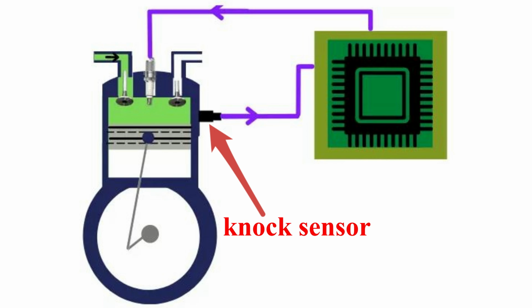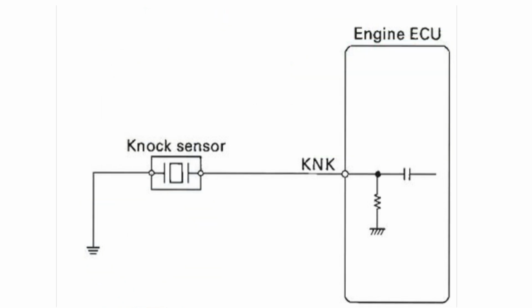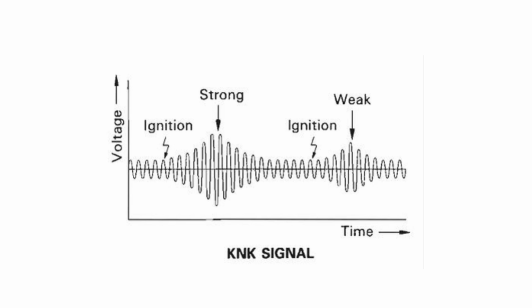The signal from the knock sensor is used by the PCM to retard the ignition timing until the knock is eliminated, thereby reducing the damaging effects of the abnormal combustion on pistons and other parts. The voltage of the electric signal produced by the knock sensor depends on the intensity of the knocking.